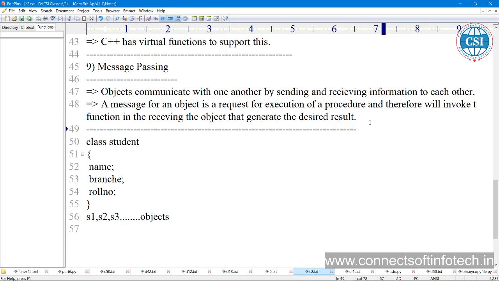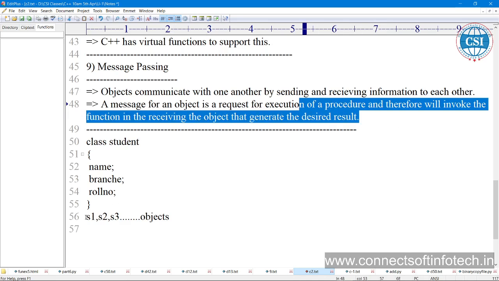When a function is invoked, it means the function is being called. Invoke the function in the receiving object that generates the desired result.